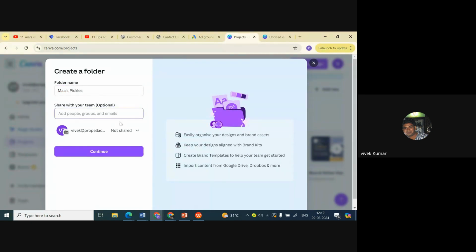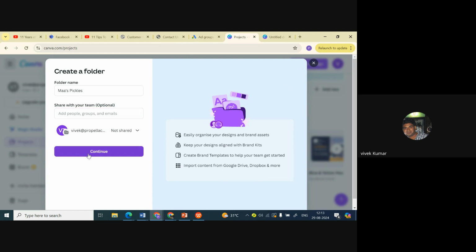And in the free account, you might not be able to do this, but if you have a paid account or if you have a business account, you can even include the ID of the team members and share this folder with them. So you don't have to send them emails or links all the time. They can simply go to this folder, which is shared with them because it exists on cloud, right? And then they can edit it, modify it based on the permissions that they are given. If you only want them to view the designs, you can give them view option to see the designs, right?